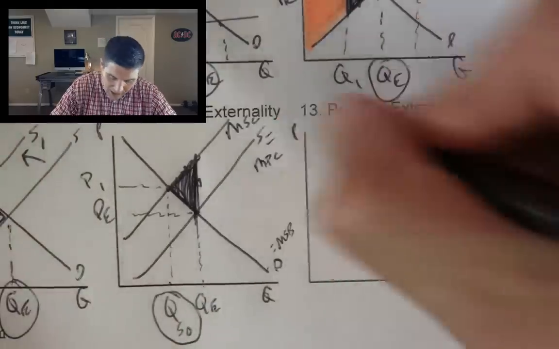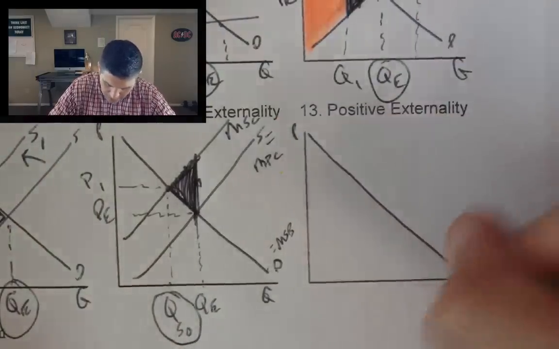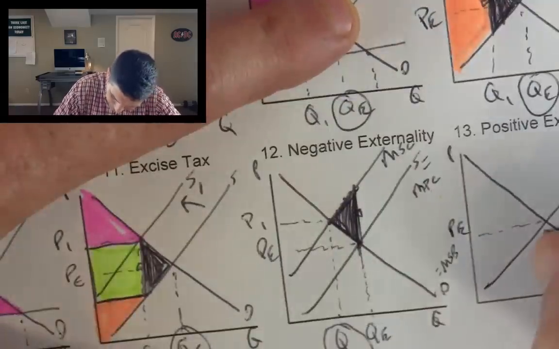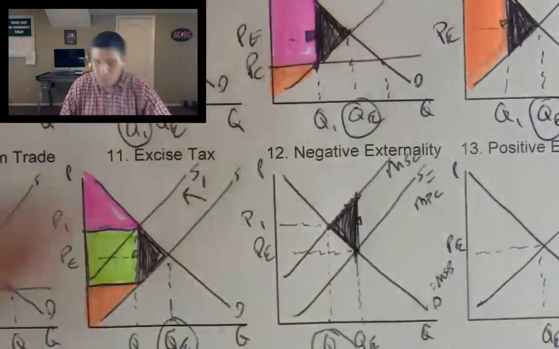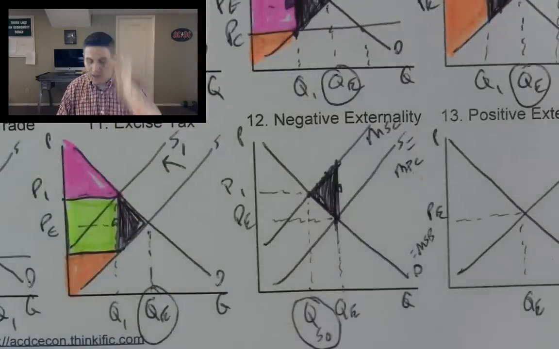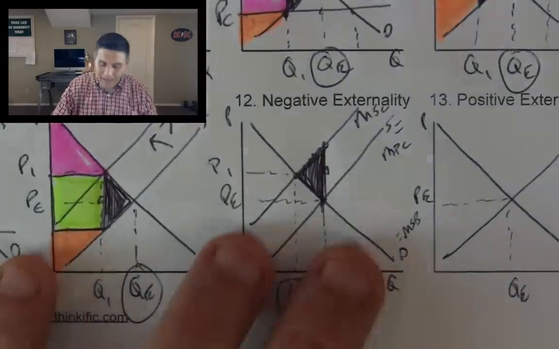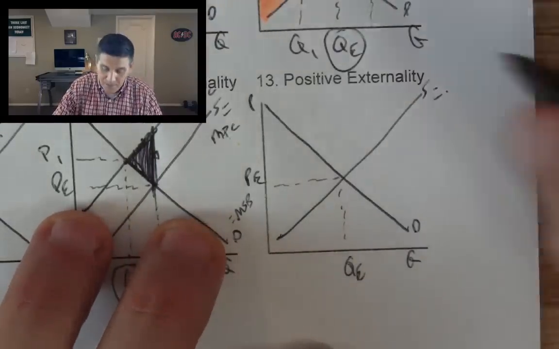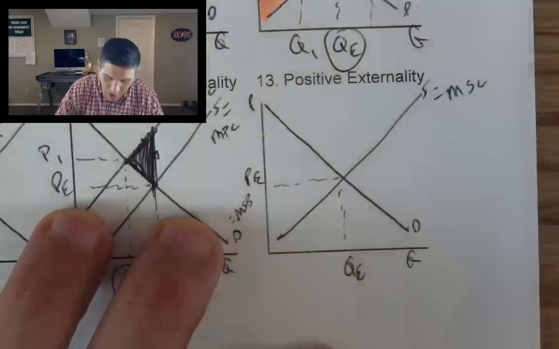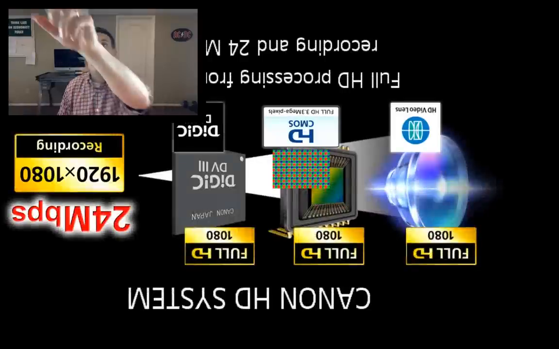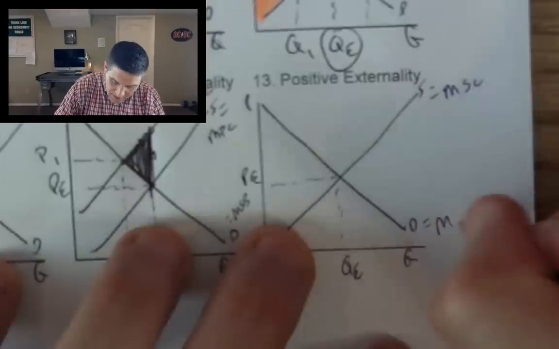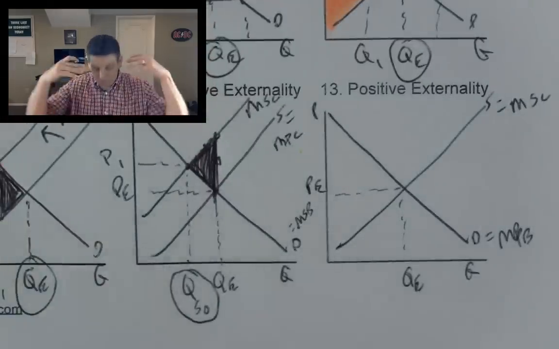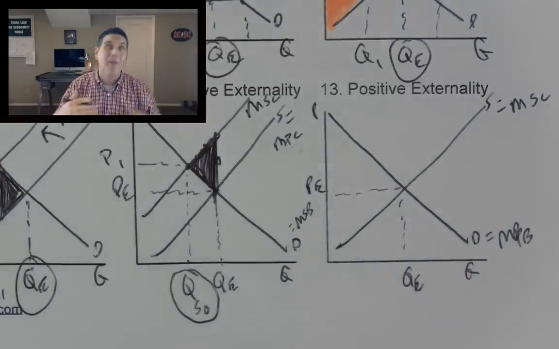Positive externality, you got price. You got quantity. Draw it with me. Demand and supply, price at equilibrium, quantity at equilibrium. Again, now I'm leaving out consumer and producer surplus, but the idea here is that this supply curve is the marginal social cost, which is equal to marginal private cost. And this demand curve is the marginal private benefit, the benefit to individuals that are willing to pay, based on the benefit to them, not benefit to society.